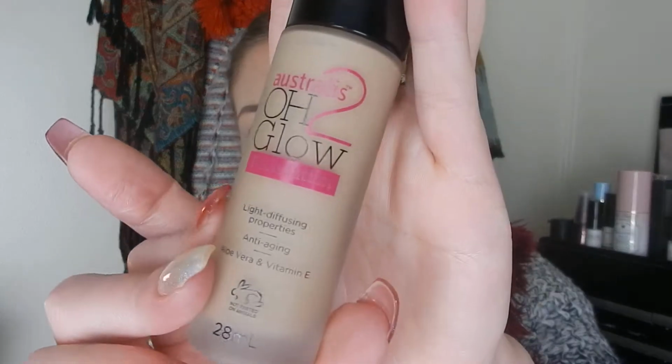So I'm aiming more towards correcting the tone of the foundation I'm picking rather than the actual shade. I think I've picked very yellowy neutral tones, and I think I'm definitely more cool tone beige shades now that I've swatched quite a lot in store and played around. So I'm just trying to experiment a little bit. The next one from Australis is the O to Go foundation. That's it there. This one is in Natural Fawn, which is a colour that I would never have purchased for myself in the past, but I swatched this on my hand and when I blended it out, it looked really lovely. So I'm going to give this a go.